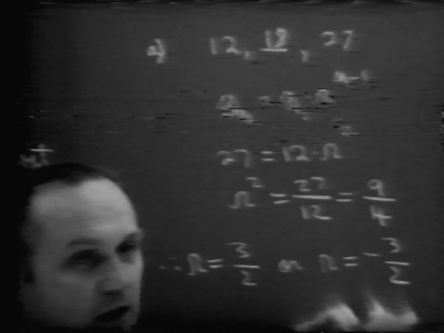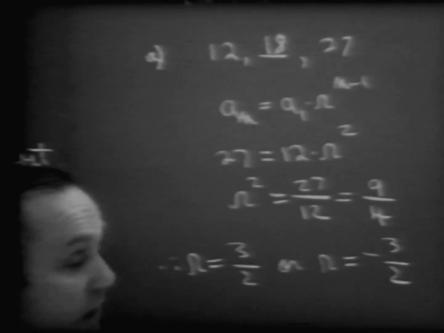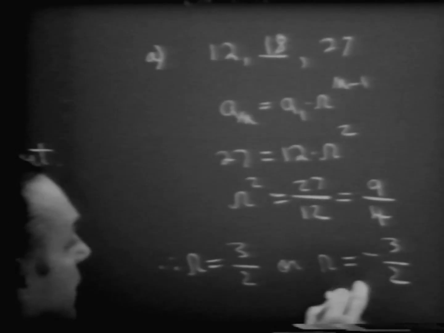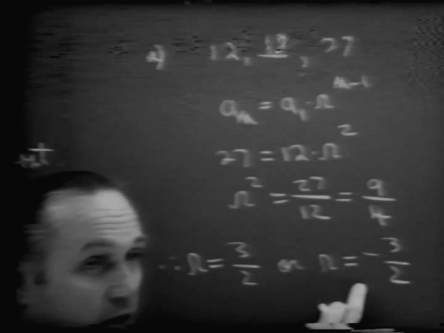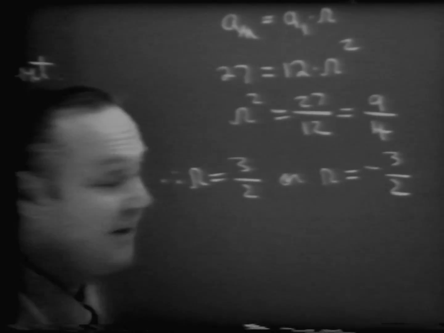If the 2 numbers here were negative to begin with, then we will agree to take which one as the geometric mean? Let's then agree to take the negative one. So that in this case, the number negative 3/2 for the value of r, by our agreement, will not give us the geometric mean, okay?